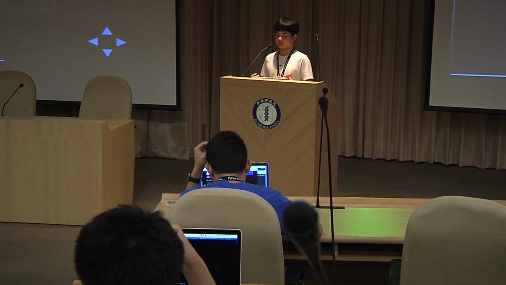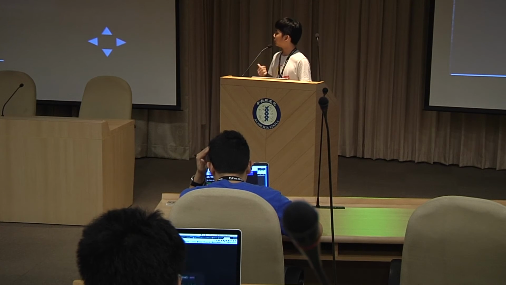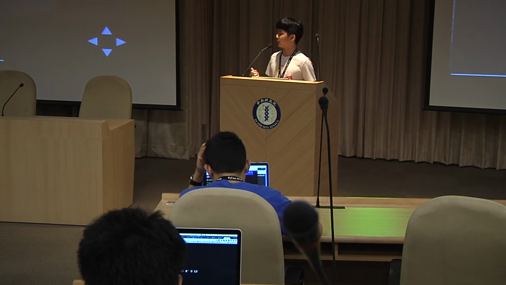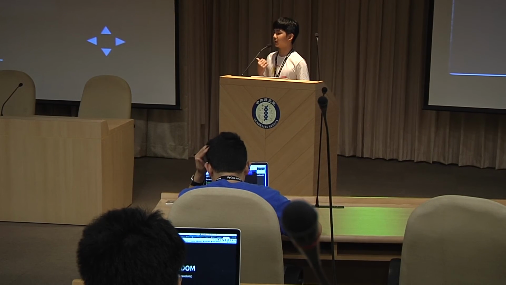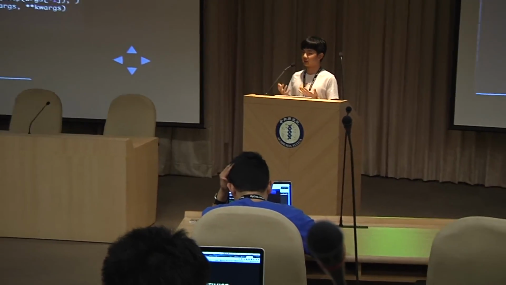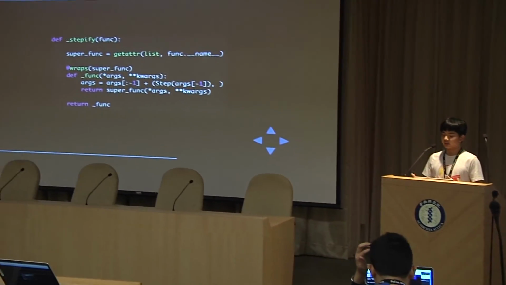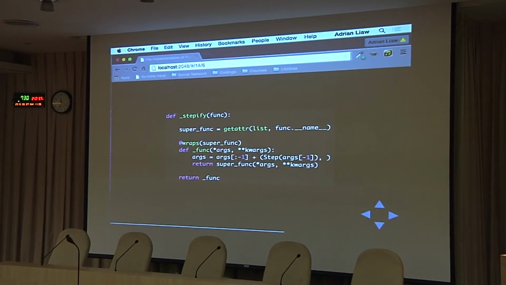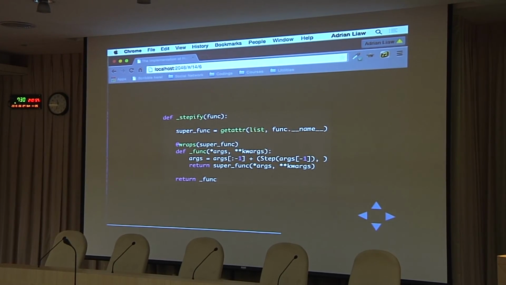I want to do something fun, so I wrote a decorator here. This decorator is called stepify, which converts the function's input to a step object.